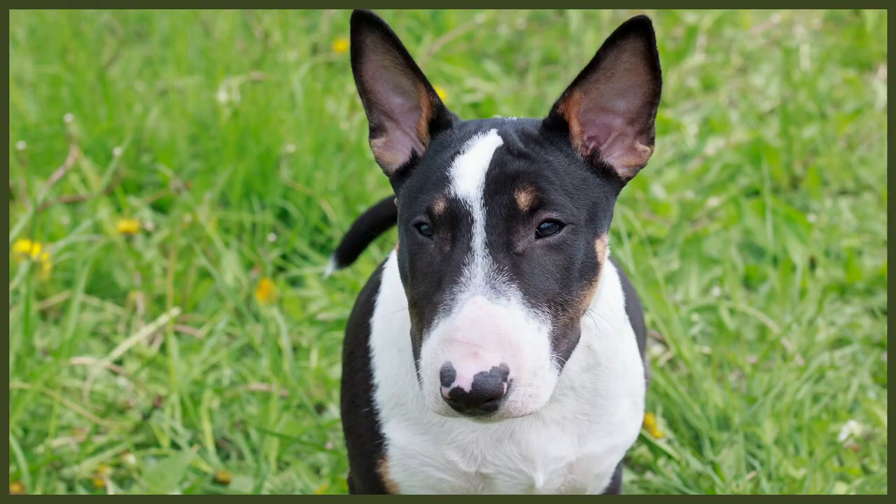If you want them to come up on the sofa, they have to sit, stay, and then you welcome them up. Before going out of a doorway to the great outdoors — sit, stay, calmly and patiently, then move through the threshold and welcome them through as well. Put boundaries in place, have your dog look up to you for guidance and direction from the second you bring it home, and you'll very quickly start to build that relationship. If you can make that a habit — that is the key to being a high-level canine leader.